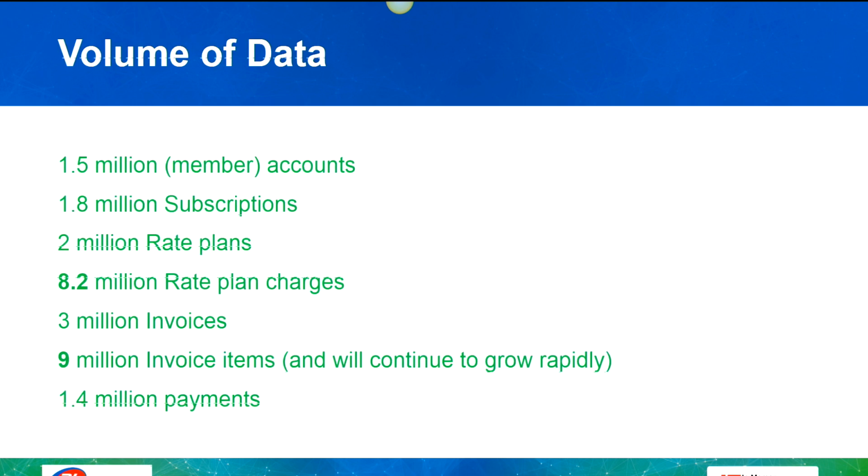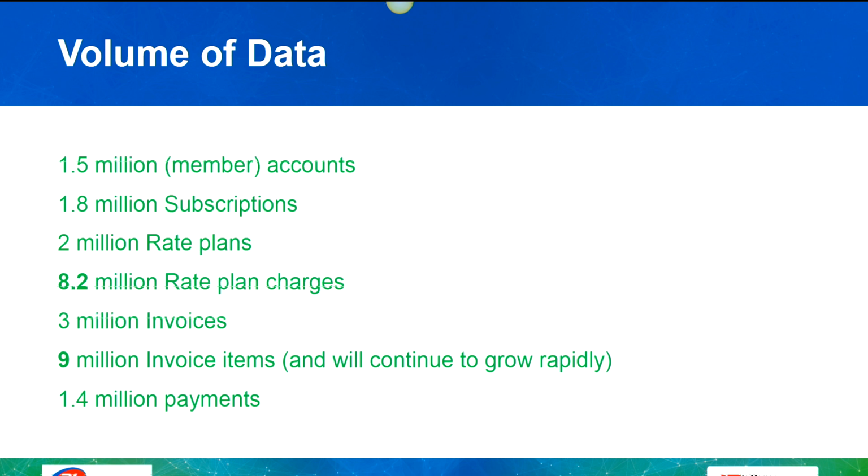I wanted to give you a little bit of insight into the volume of data that we have. I'm doing a keynote tomorrow, so you'll get a little more information on how we rolled this system out, which will tie it all together. But for now, I wanted to highlight that we've only been live for about 6 months, but we already have 8.2 million rate plan charges, which are those things that we charge on the subscriptions, the monthly fees, you might think of them. Could be annual fees, any other incidental things.